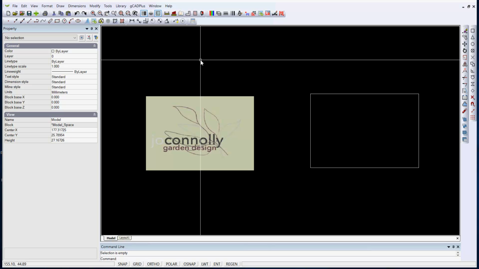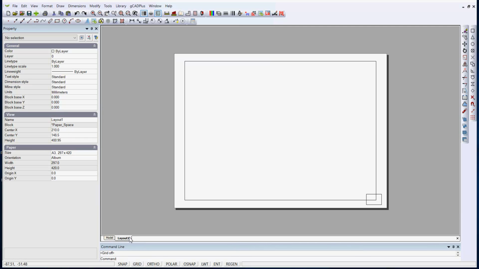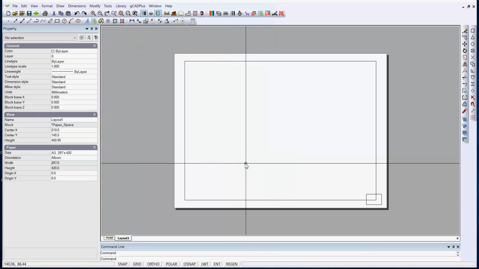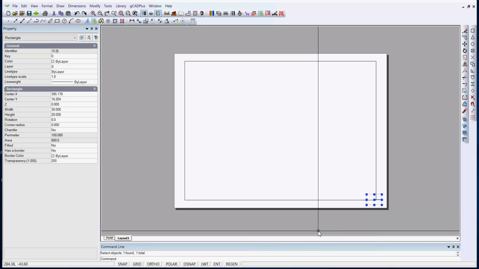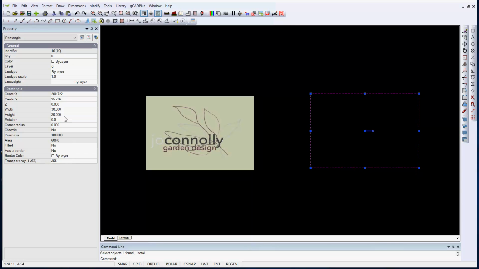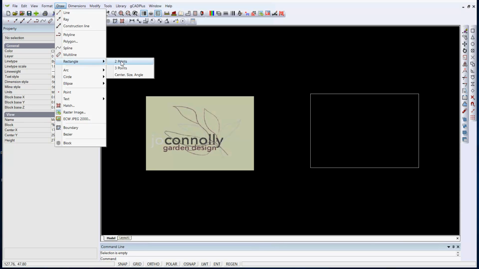Now to size it and to get it appropriate, what I did was to go into a layout view, and I'll right click on the layout tab and look at the layouts manager. You can see I set it up for an A3 sheet, and I just drew a little rectangle down here in the bottom, imagining that somewhere down there in the title block this logo will be placed. And you can see over here I made the width 30 units by 20, so when I come back into the model, here's a 30 by 20 rectangle, and I drew that by taking the rectangle command, saying 2 points.